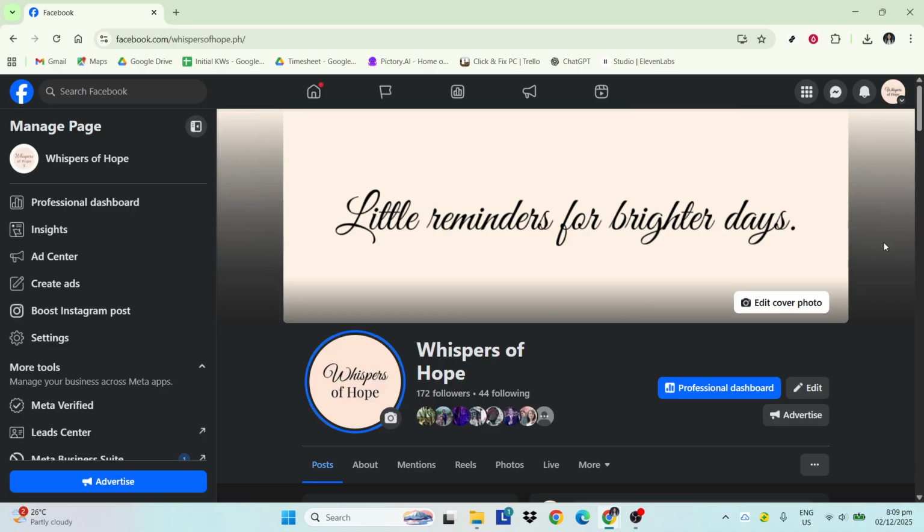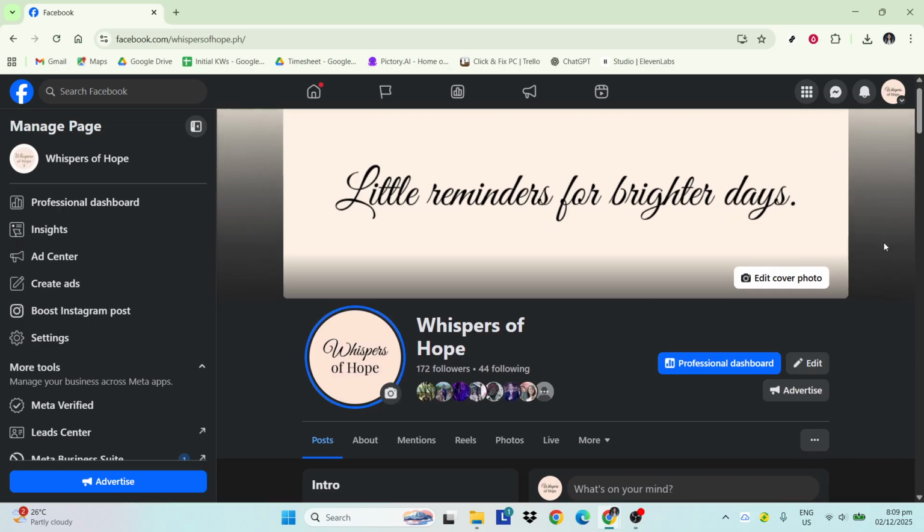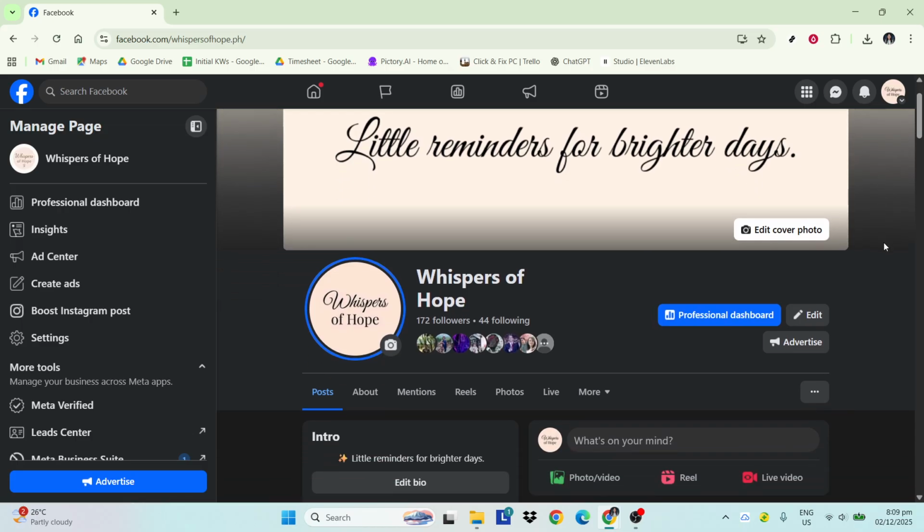It's also a good idea to check how it looks on a phone, since the crop can shift slightly on smaller screens. That's all there is to it. You went to your page, clicked Edit Cover Photo, chose an image, adjusted the positioning, and saved. Now your Facebook business page has a fresh, on-brand look that welcomes visitors with the right first impression.